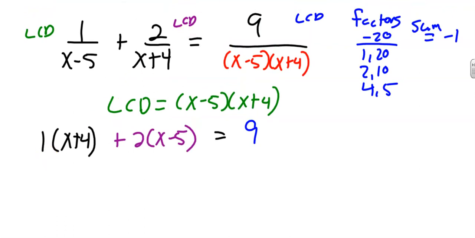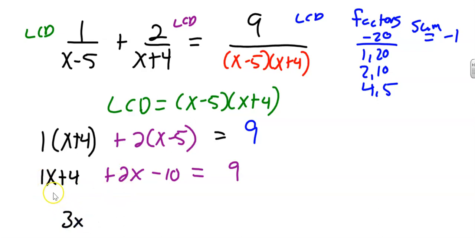Okay. First number, no distributive property because it's just the one. You do have some distributive property here. And with the 9, well, it's just 9. Okay, if you want to put a 1 there, you can. So basically, if you know that you're kind of bad about forgetting the 1, and some people are, some people aren't, just go back and put a 1 there so that on the left-hand side, you know you're going to do 1x plus 2x to make that 3x. Then you've got the positive 4 and the negative 10. Put that together to make that a minus 6.